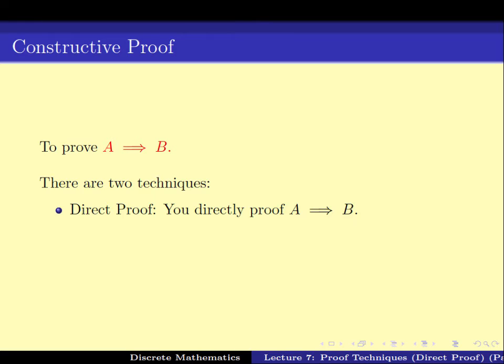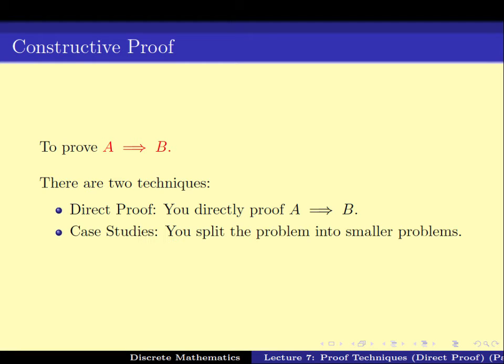There are two cases, of course. Number one is the direct proof, where we start from A and end with B. And the second case is a case study, where we split the problem depending on A. Now in this particular video, we will be using the direct proof technique to solve both the problems. We will be doing case study problems in the next two videos this week. And in the next week, we will be going into more complicated non-constructive proofs, like proof by contradiction, contrapositive, or induction, and so on.